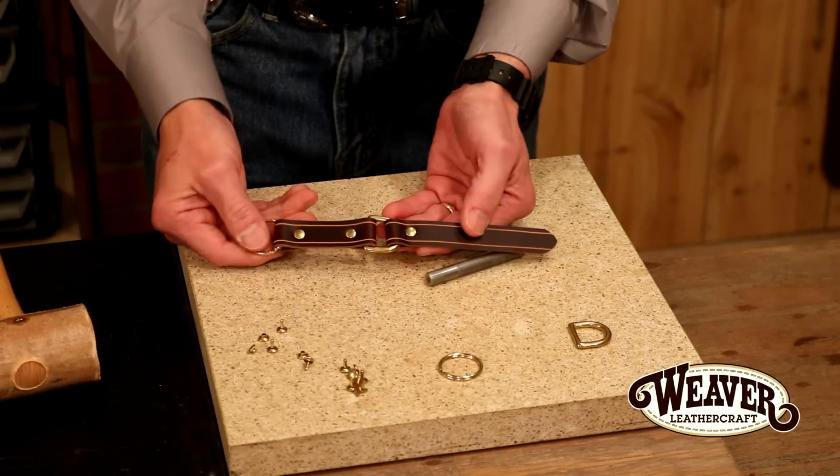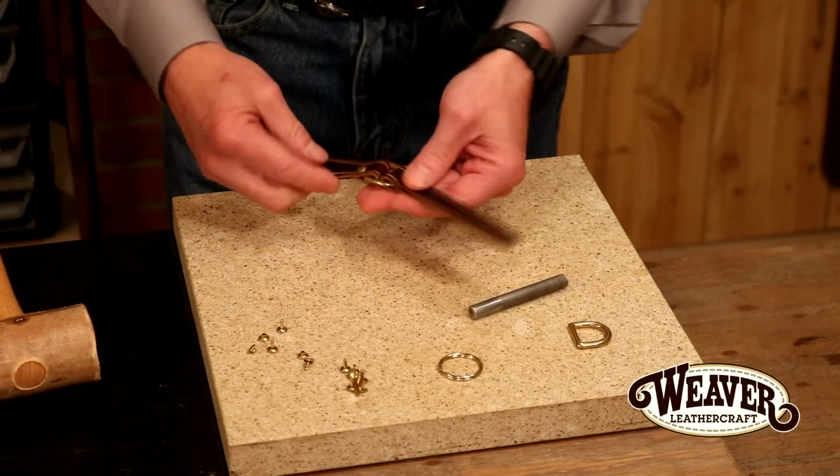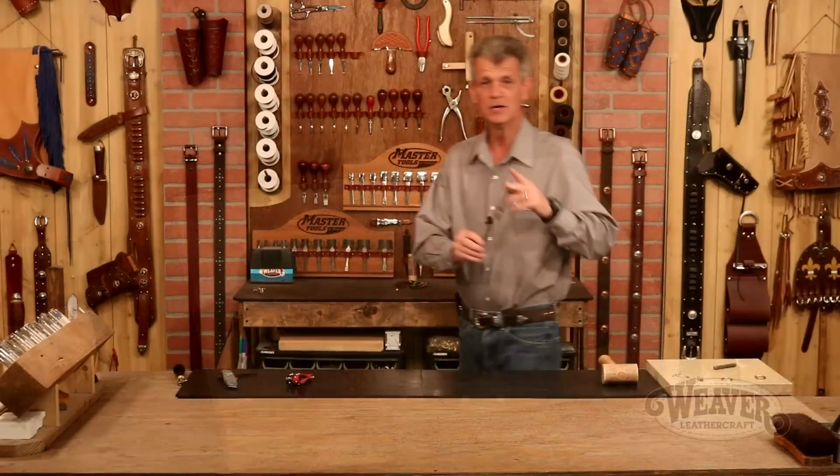All right, very good. Well, that is a good looking keychain, very professional. Everything moves easily, just what we're looking for. Simple and professional, looks great, can't wait to put a key on that. But at the same time, we've now used a groover, we've set a rivet, we've used a revolving punch, and we've used some end punches. So we're well on our way to higher level projects.